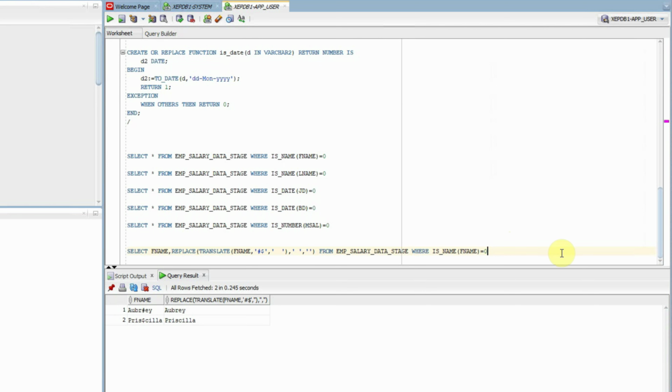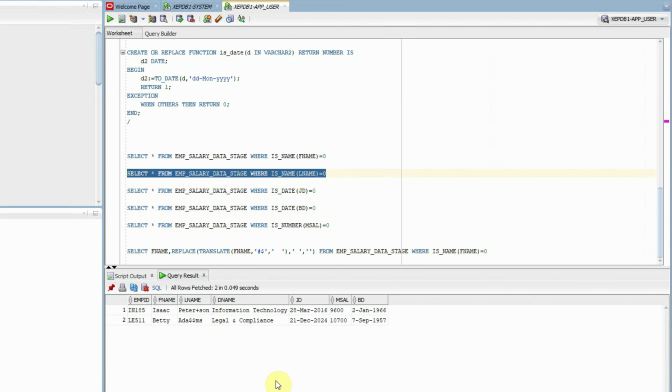Now similarly, let's execute the second SQL statement that was used for detecting the invalid last names. And there we see there's a plus symbol and 2 dollar symbols.